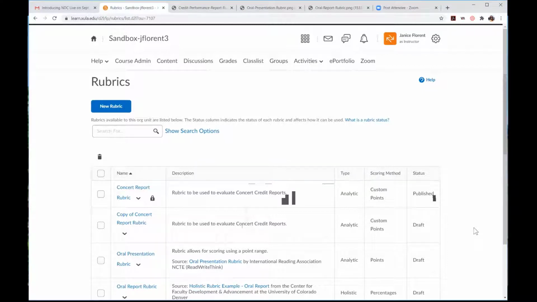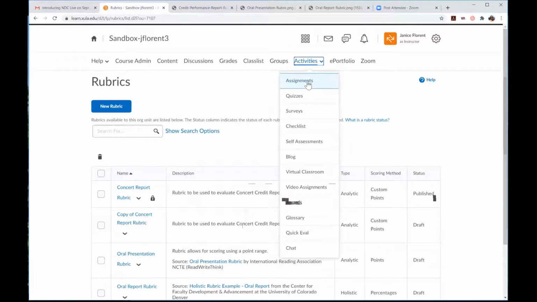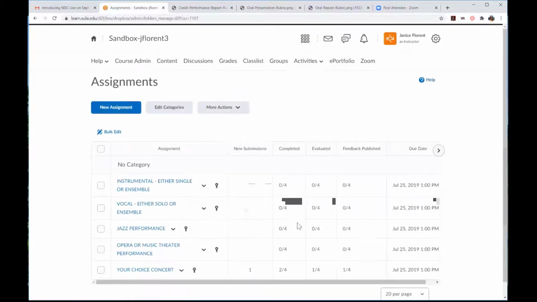Now, there was a question about how do you attach this rubric to, for example, an assignment submission folder or anywhere else where there's an assessment. For Sister Juliana, for example, for her assignments, she had 5 assignment submission folders.